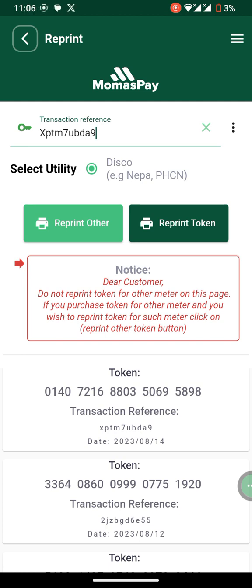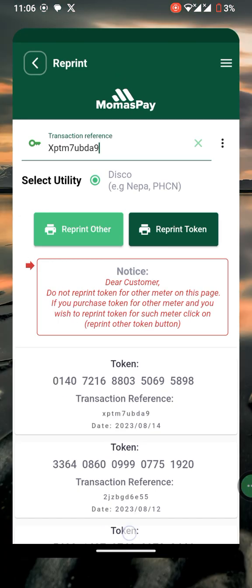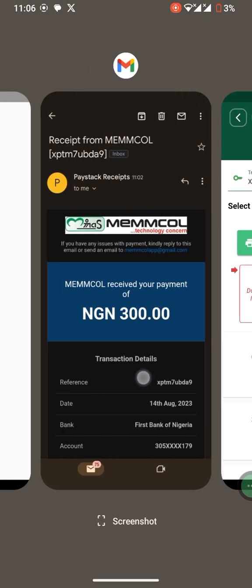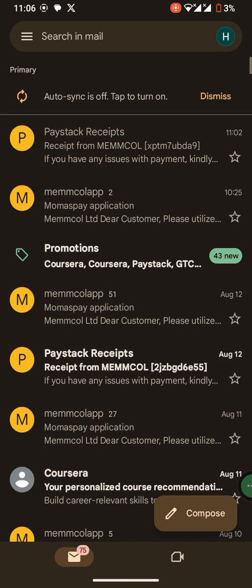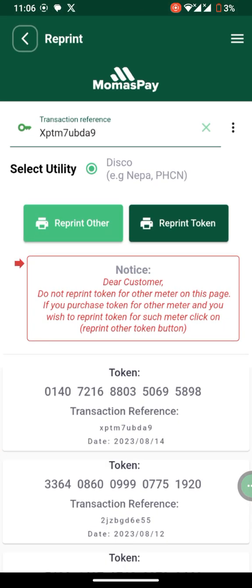But on my first instance, this is a scenario in which you don't get your token instantly due to network issues, like I just displayed on the app. Some other times you don't get those issues. Once you don't get those issues, it means you are going to receive your token on your email, just like you receive your payment receipt. You are going to receive your token receipt as well on the email if I didn't get the error I got on my payment. If I didn't get the error, it's probably network issues. Definitely network issues.